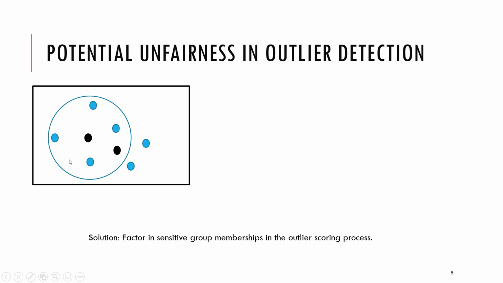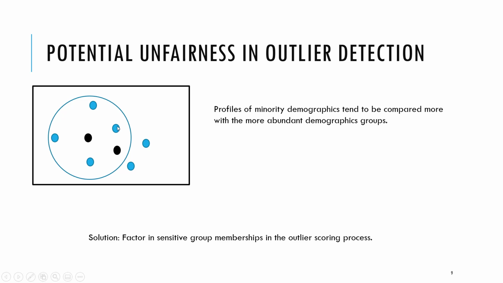So here I'm using k equal to 5, and when you look at these 5 other nearest neighbors, all of those 4 objects come from the majority category, which in this case is male and blue. So this means that you're contrasting the minority category object with abundant demographic groups, right? So that is what causes unfairness. This could be a source of unfairness in outlier detection while using LOF.